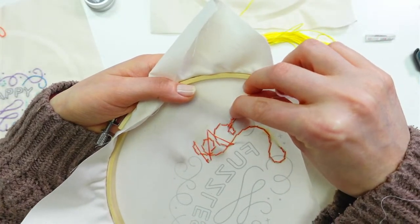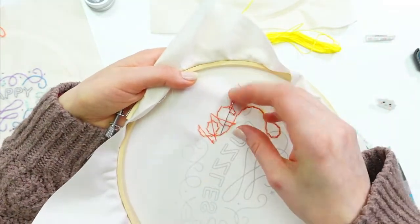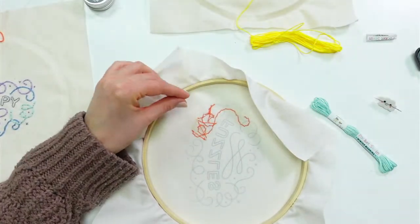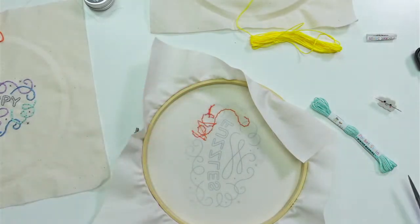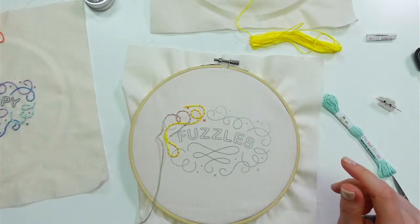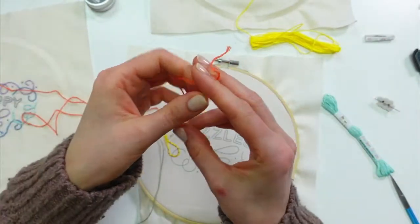This is fun. This is fun. I just think it's kind of magic that I'm really only stitching with one color, but we're going to have all of these threads in. It's kind of fun. Alright, so I'm not done with that gray. Let's grab another strand of floss from here.